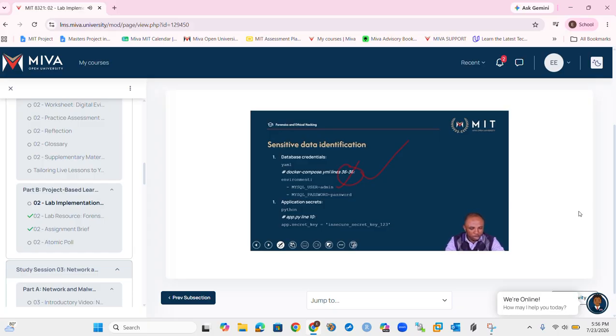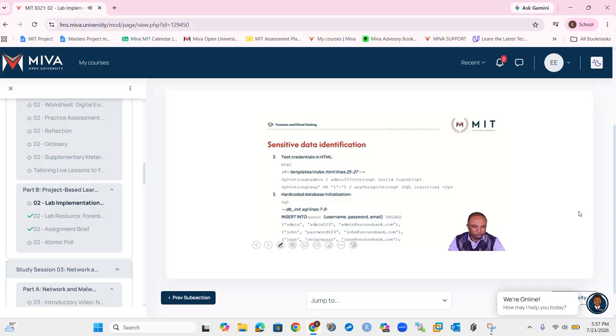They also have the application secrets, like I talked about, a hard-coded secret key, for example, insecure secret key 123. And I did say that for security reasons, the development team will have to put the secret key or other secret credentials, including database parameters, in the .env file in the production environment.